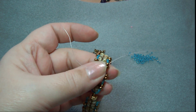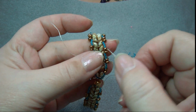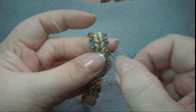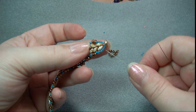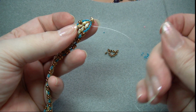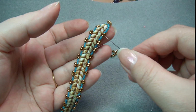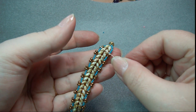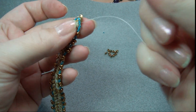So in addition to doing the looping around, I'm also adding a few half hitches every so often. I finished off the other edge, so now this is my tail. I'm going to reinforce this clasp once again with the tail, and then I'm going to bury the tail into the beads. And I'll show you how I do that.